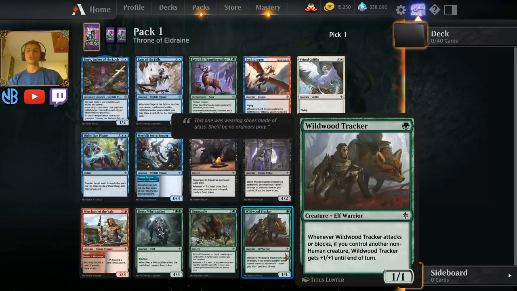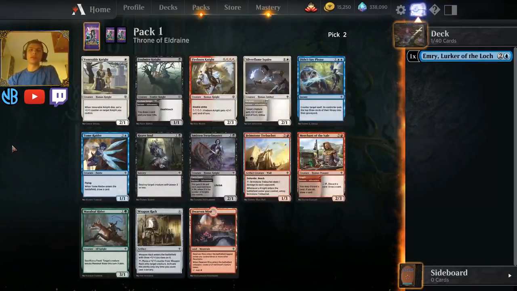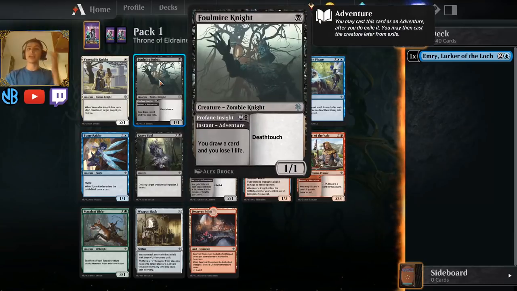And then Wildwood Tracker is just a 1-mana 2-2 in the right deck, but I don't really take it that highly. We're going to take the Emry, though, and see if we can build around some sweet artifact synergies. Not Weapons Rack, unfortunately. Moving into pick 2, I think my clear pick out of this pack is Foulmire Knight.